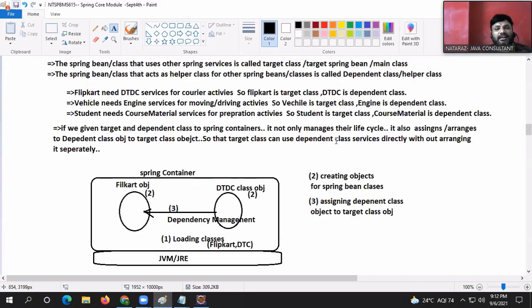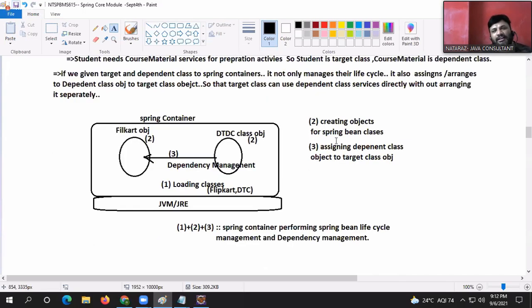Other alternate terminologies are there. Various other terminologies are there. We will come. Container runs on the top of JVM JRE. Spring containers are lightweight containers. We can create directly on JVM JRE. The people who missed Saturday's class, at least inside the jars only those Spring containers will be there as predefined classes.